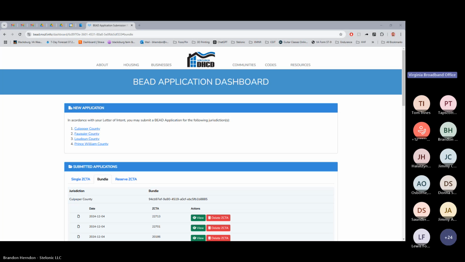Got another question in the room, Brandon. Hang on. Rob Taylor with River Street. If you submit the location IDs in your bundle, do you have to then submit them again when you do the reserve, or are they automatically populated over? Yeah, we talked about that internally, and the answer is yes, you do have to resubmit them again because the reserve could be different from the bundle. Your reserve build out could look a lot different if you're only serving that one versus if you're serving your entire bundle.